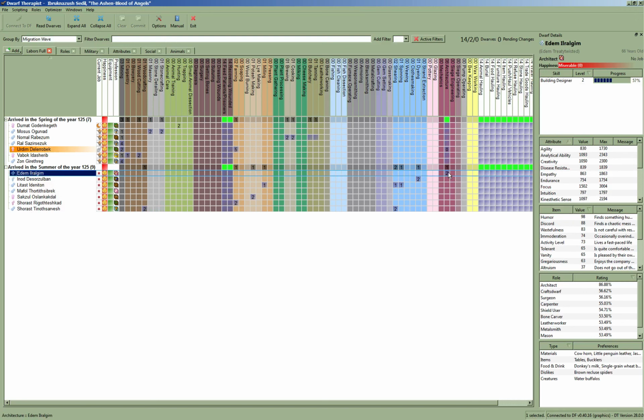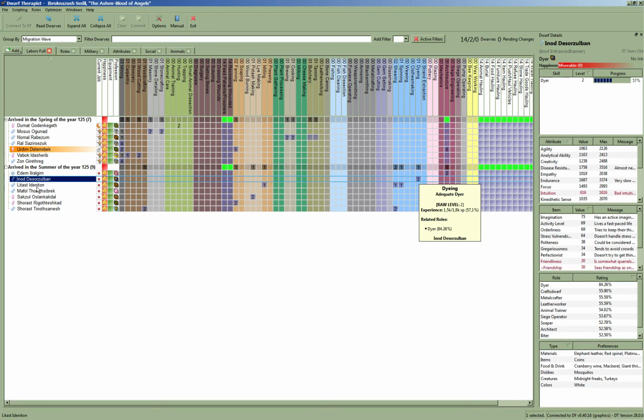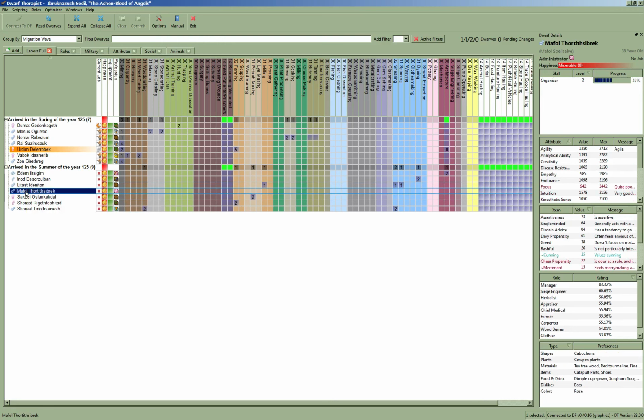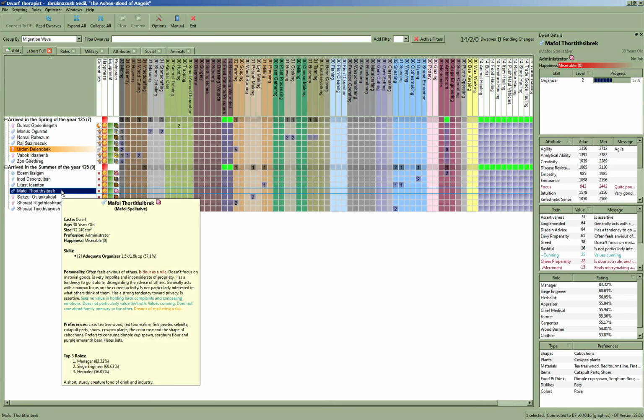And we got an architect. We got a dyer. That would be handy. We got a miller, who is also a fisher. We got this one. Yeah, we got two kids as well. But this guy, he's 38. Oh, so he's an organizer.